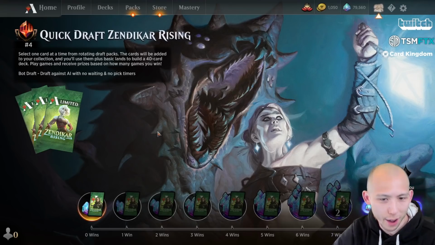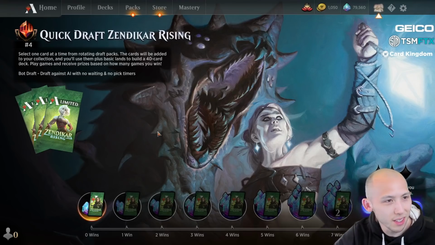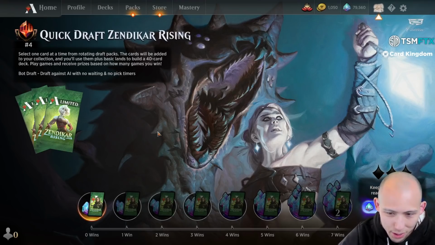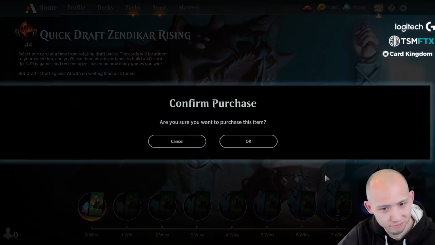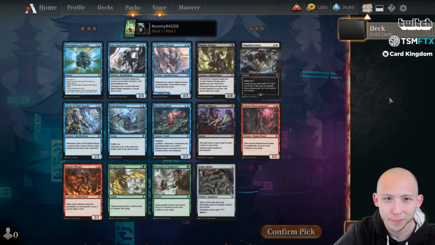This is a bot draft. I haven't done a bot draft in a while, so the picks are just instant. I'm not quite sure how the bots draft. I know there's some algorithm that they choose cards based off of, but yeah, Zendikar Rising, gonna change things up. Let's see if I remember how to play this format.